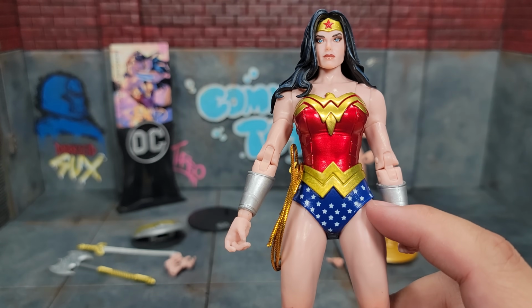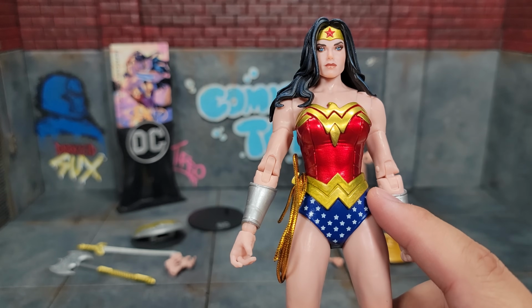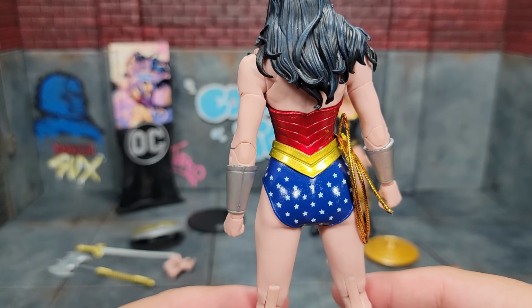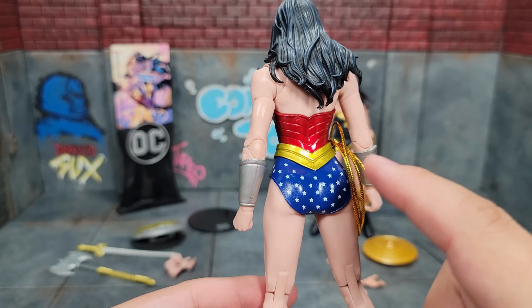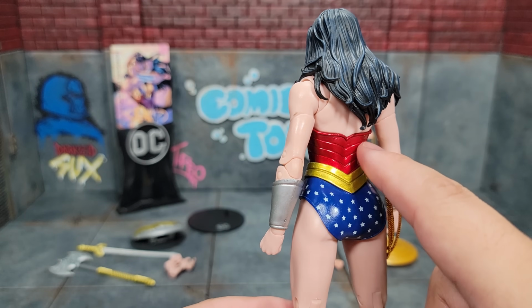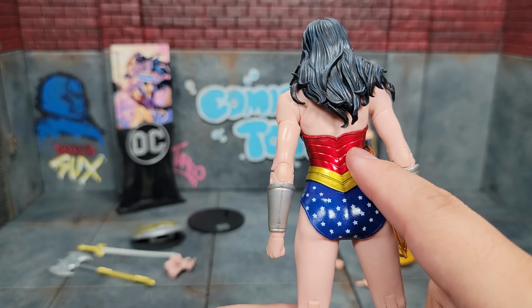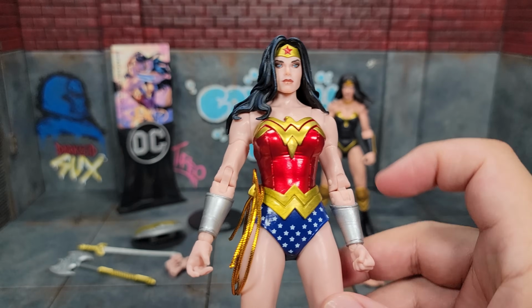Although I kind of feel like the number of stars might be a lot compared to what we see a lot of times in the comic books, but that just might be different from artist to artist. But the backside looks really well done back here too. I do like seeing the design follow and flow towards the back like that, and that looks really nice. It's a great shade of red. I think it pops really well.